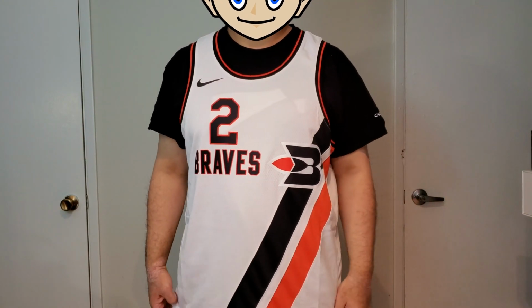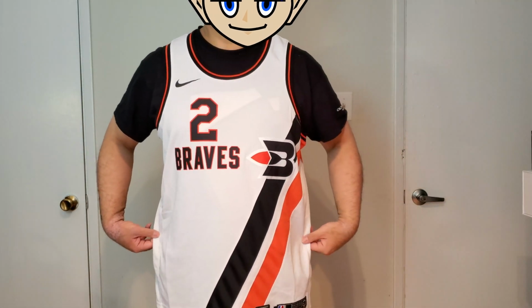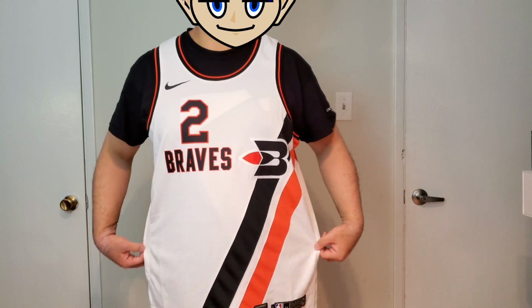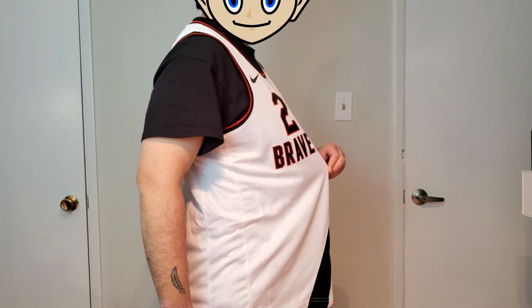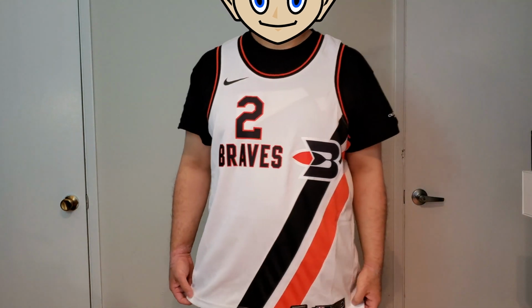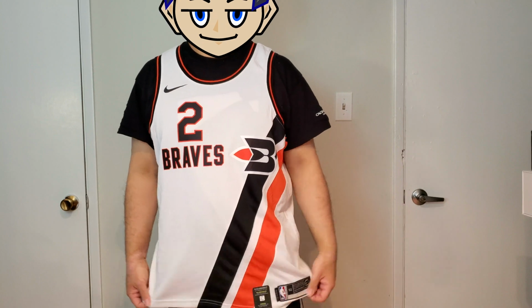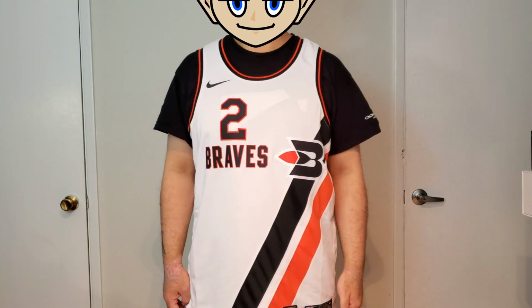So it fits just like the regular jersey, although it has this diagonal pattern right here. It does not change the shape at all. As usual, the Hardwood Classic, they tend to be a little bit wider. It's pretty straight down, so there's a lot of space here. No need to size up. You could wear your usual size and you wouldn't have any issue with it. And they feel pretty long too.